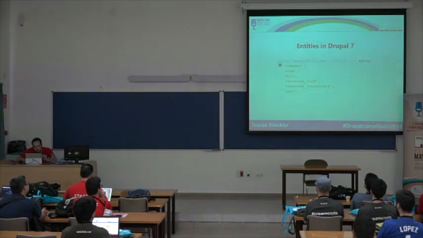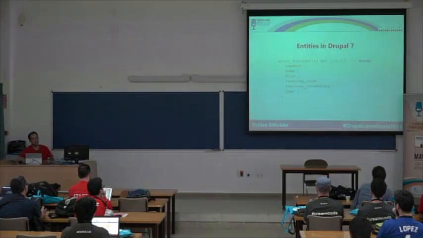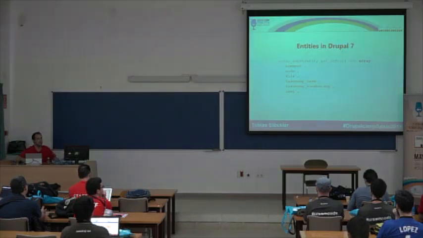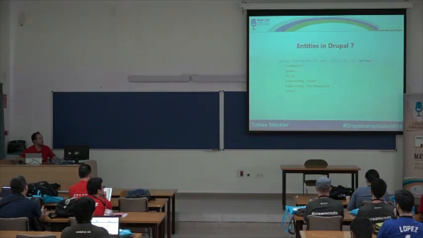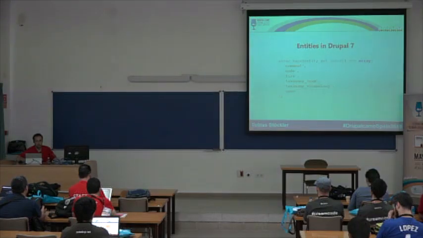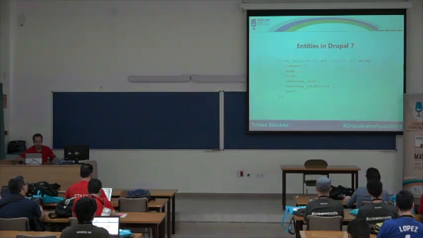So comments and nodes and everything. Files you actually couldn't attach fields to, but taxonomy terms and users, yes. In the end, we realized that it's not just about attaching fields to stuff. There's also a little bit more we want to do with these things. So we renamed the hook from hook_field_attach_info to hook_entity_info. That was really sort of the birth moment of entities in Drupal, but you can see it was really a lot about fields and attaching fields to things.